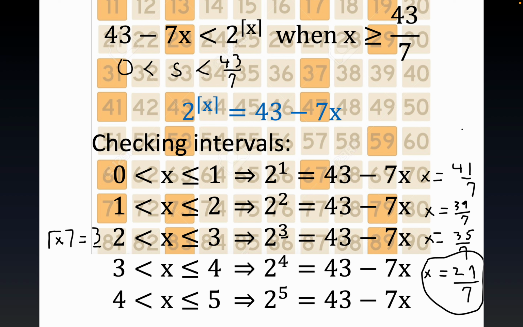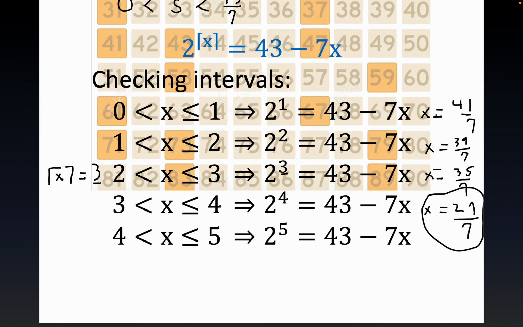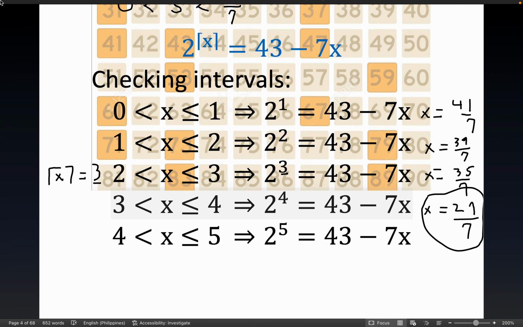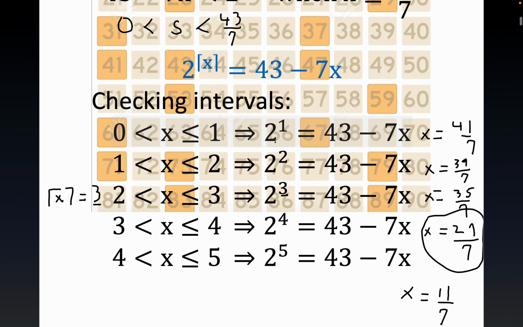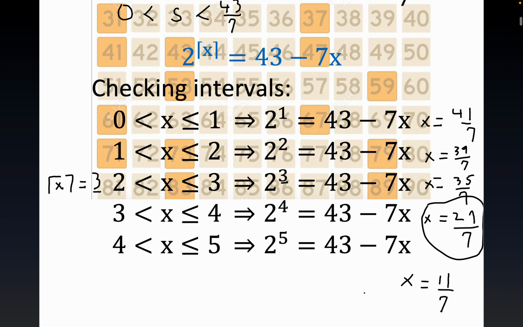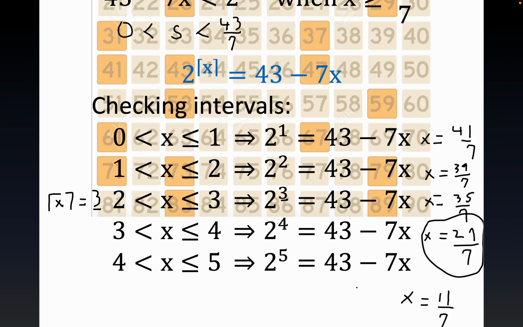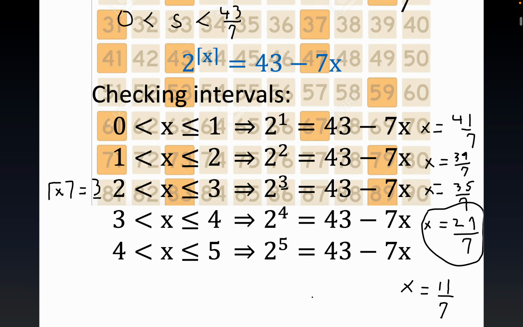Okay, that's one solution. We don't know how many there are really. There could be more than one. There's nothing about the equation that would make you think there'd only be one. Now, when you do the work on this, though, I got x is equal to 11 over 7. You see it's going down. This is 32, right? So it's jacking the answers down pretty fast. So you have x is equal to 11 over 7, right? Which clearly is not in this interval, right? So this was our only survivor. And we don't have to go any further than this based on just the search domain. You can tell it's going to be negative on the next one, and that's not going to work because 2 to the ceiling of x is always a positive number, all right?